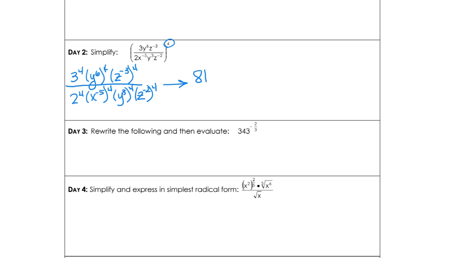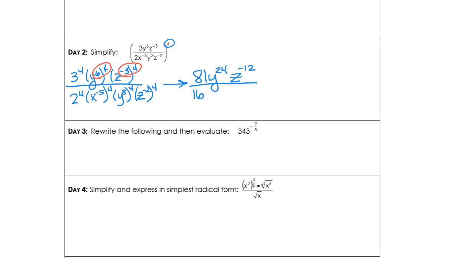Remember our rule from Day 1 that when you have an exponent raised to an exponent, you multiply them, and you end up with y to the 24th. Same thing here. You've got an exponent raised to an exponent, so we multiply them again, and we get z to the negative 12th. On the bottom, take your calculator, type in 2 to the 4th, which is really 2 times 2 times 2 times 2, which is 16.